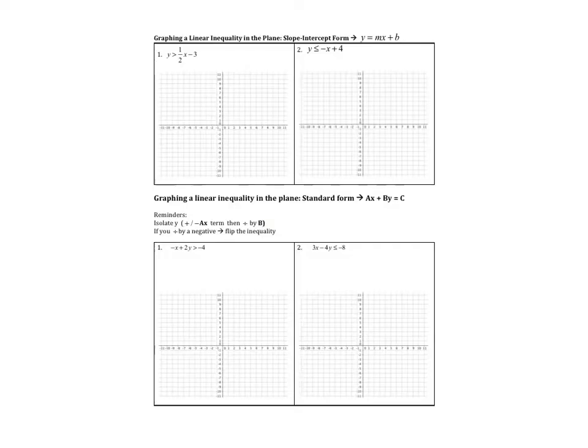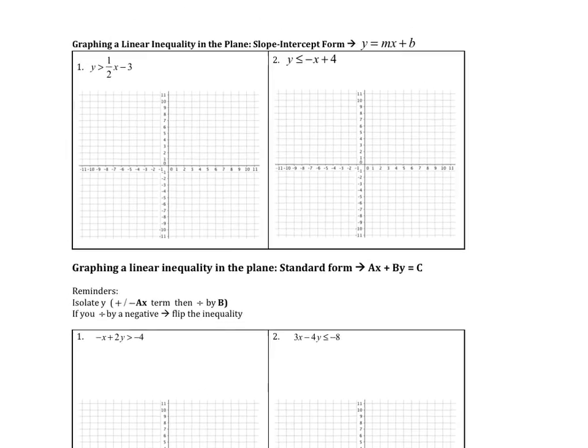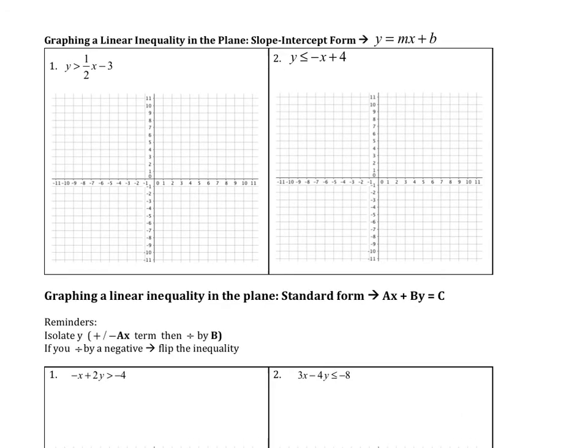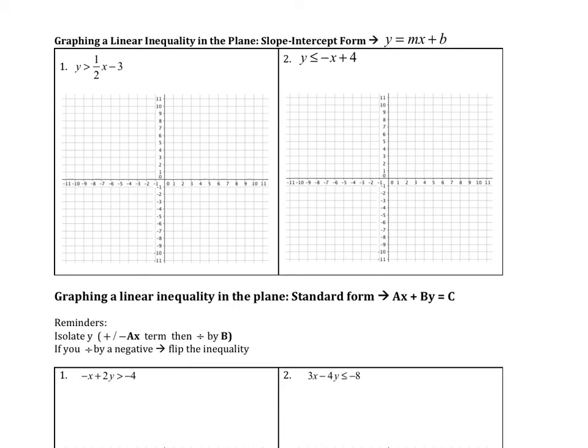In the next one, we're moving on to graphing inequalities in the form y equals mx plus b. Remember, when you're graphing inequalities like this, you have to follow your steps very carefully. The first thing you're going to do to make this slanted line is plot the y-intercept, which is the plus or minus part at the end of your equation. So plot the b on the y-axis.